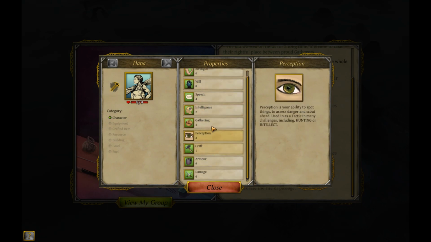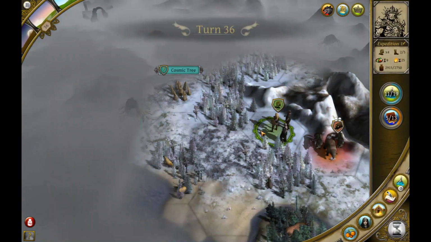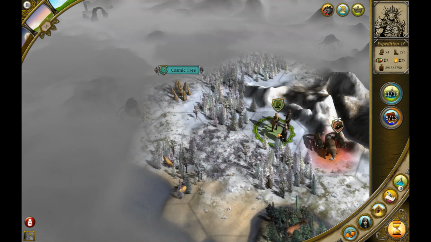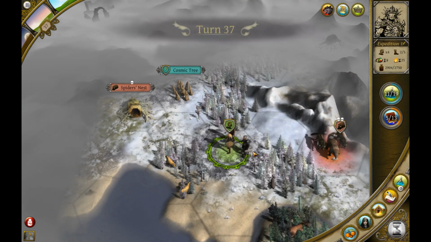Okay, so craft 1, gathering 3. So we've replaced the gatherer who died. So that's cool. Try to get away from the bears.